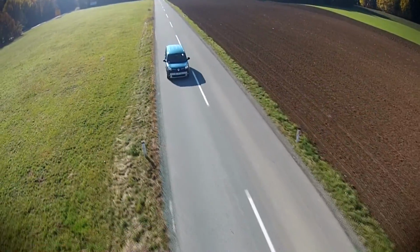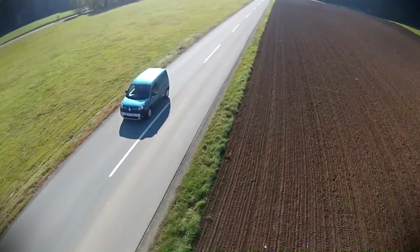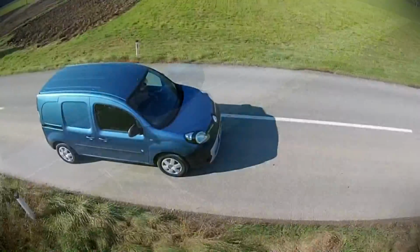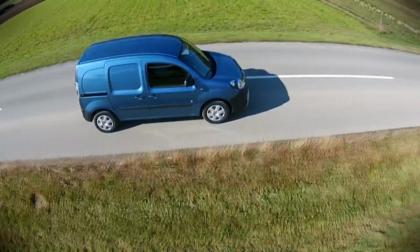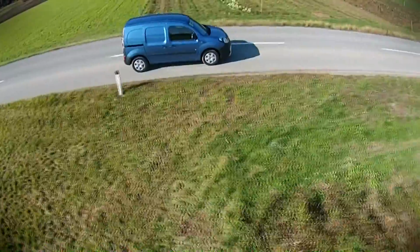With a full charge, the car is telling us we have about 140 kilometers range. We didn't really have it fully loaded all of the time, but we substituted that with not driving it fully economically all of the time. With an electric car, you simply have to press the pedal to the metal every now and then. Too much fun.